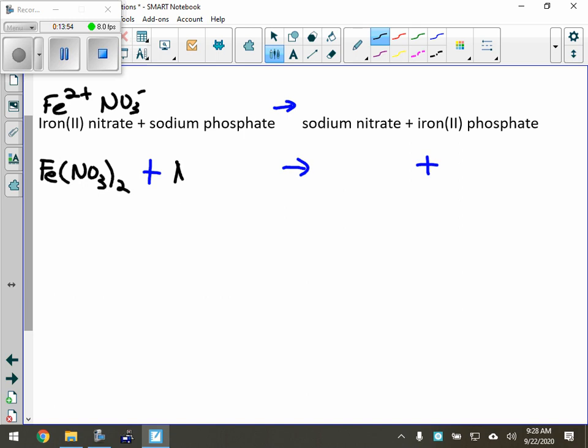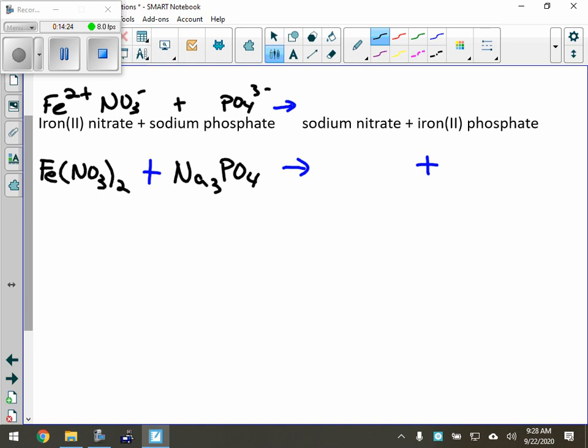So sodium is a 1 plus. Phosphate is a 3 minus. 1 comes over and down, 3 comes over, okay? If you're getting these wrong, if you just screwed up on the phosphide nitride thing or whatever, that's not great, but okay. But if you're not getting these, then probably come and see me today, because this is how we're going to make chemical equations, right? So we need to know how to write formulas, okay?